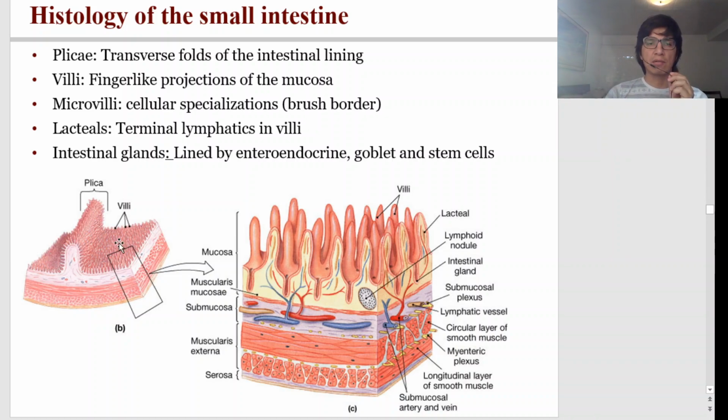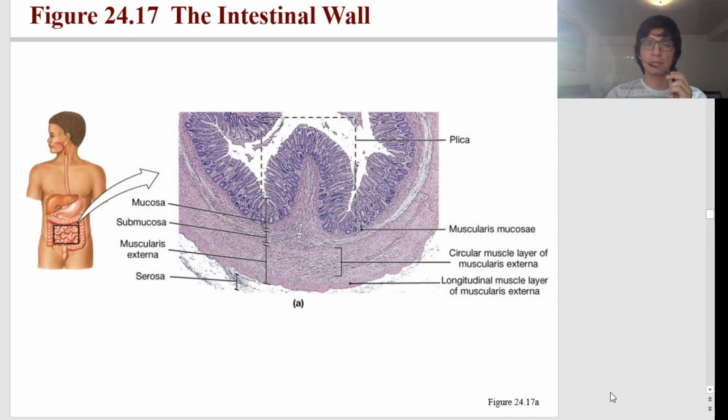You will also have the presence of lacteals. Each one of these individual villi will have components of the lymphatic system, and the purpose of these lacteals is to aid in the absorption of lipid substances or fatty acids, which will eventually get bundled into these micelles, these balls of protein surrounding lipid substances, that allow the transport through the hydrophilic blood and lymphatic system and lymphatic vessels, lymph itself.